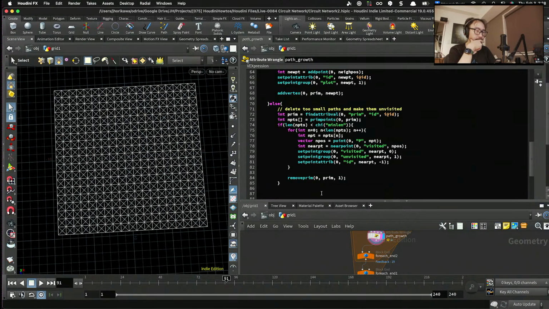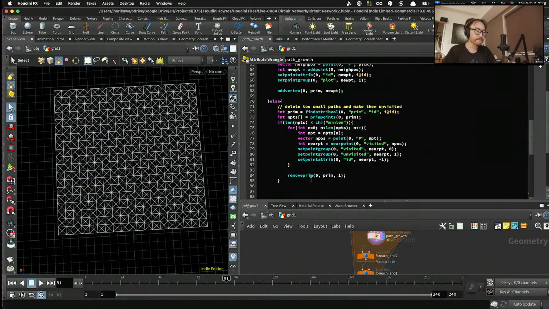What else? What else? I guess maybe an additional group that I can set to a primitive that has been stopped, and that also doesn't need to be removed again. We can set the group as stop group, which we might be able to use somewhere else.